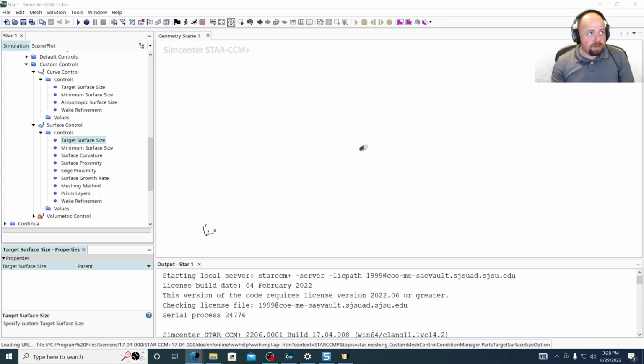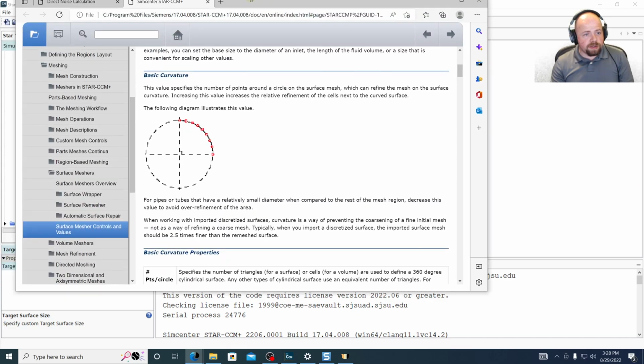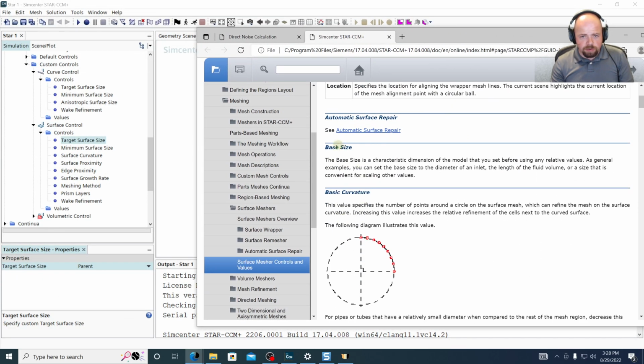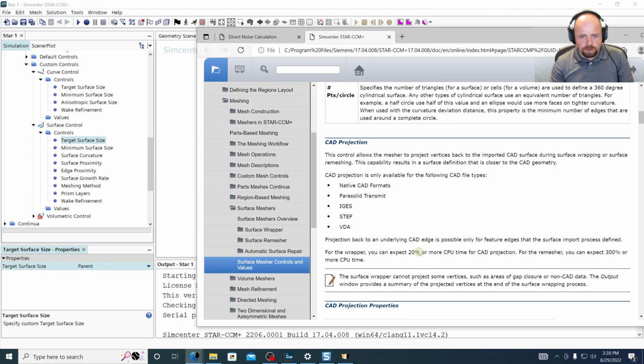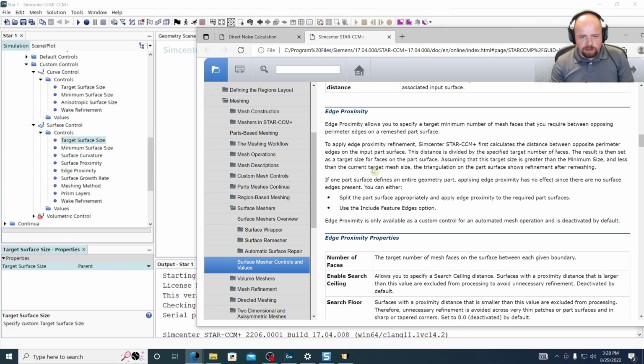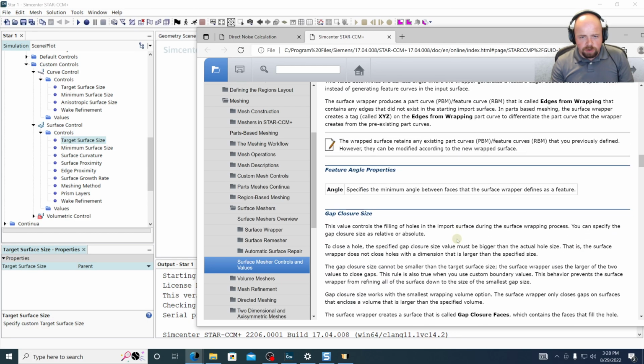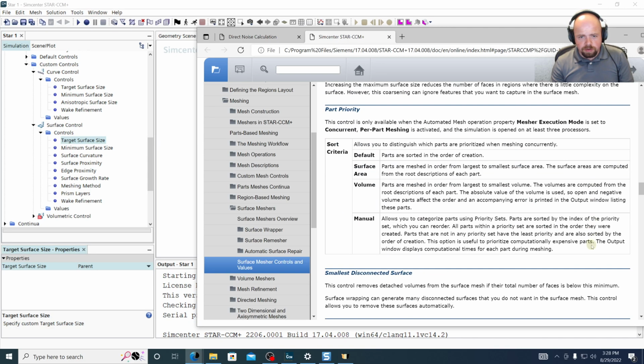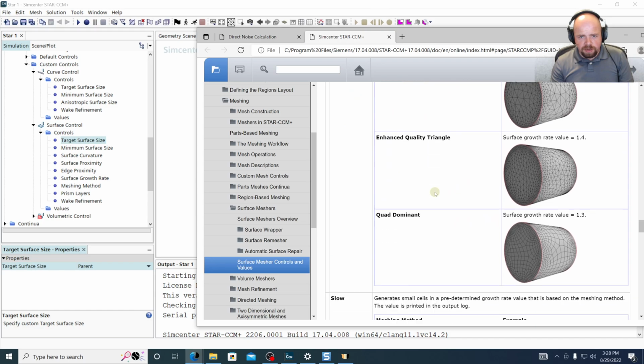Again, the help button is your friend. If you don't know what a thing says, open it and look at it. Like, I just clicked help on this target surface size, and hey, look, it tells you what is the base size, what is the basic curvature, what are some of these other things: edge proximity, feature angle, gap closure, minimum proximity, minimum quality, minimum surface size, part priority, and other things.